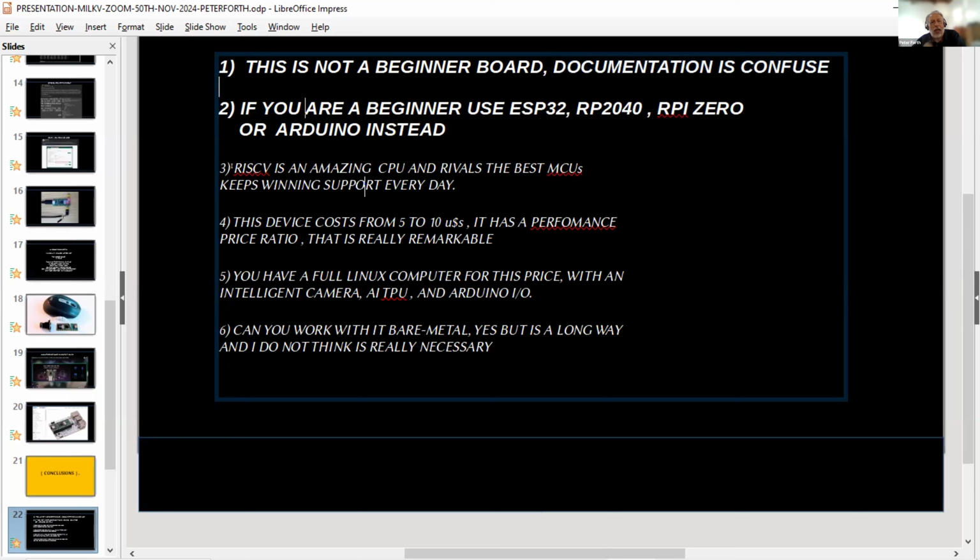At point 3, I think RISC-V is an amazing CPU and rivals the best MCUs in the market. And I think RISC-V keeps winning support every day. So this is why I entered into this MilkV experiment. The price, these devices are very cheap, from $5 to $10. So if you want to try it, you will not break the bank.